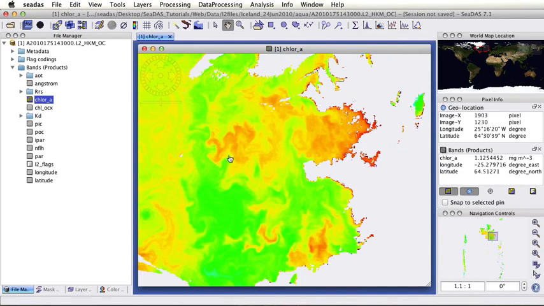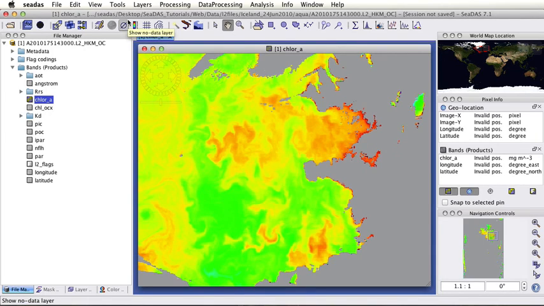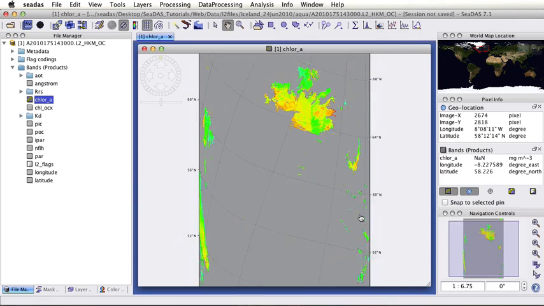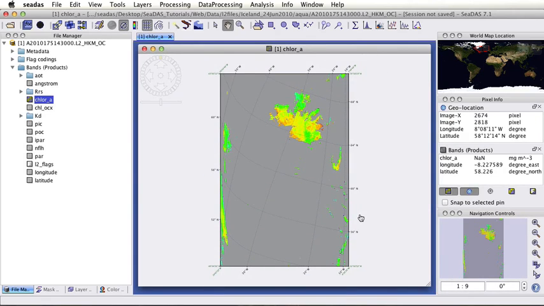Another thing we might want to do is view the node data. We can add a node data layer, which right now that layer color is set to gray. So here we've got the NaN values for chlorophyll, and then there's the chlorophyll. So that's the node data layer. We could add a grid lines layer right there. And if we were to go back here, zoom out, we can see the grid lines. These are layers, and we'll talk about these shortly.